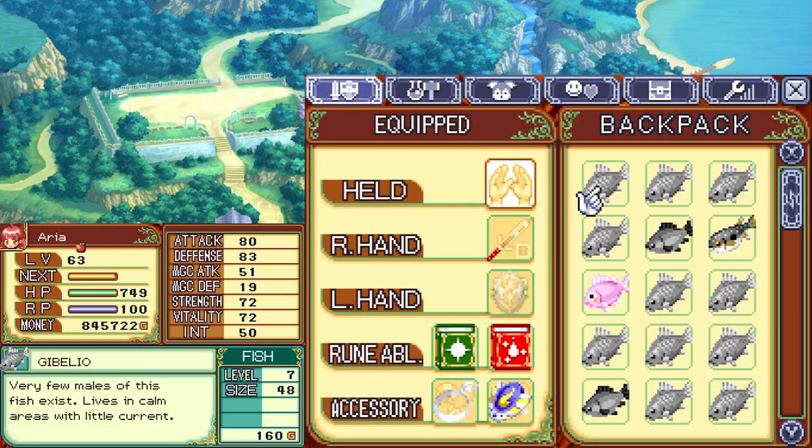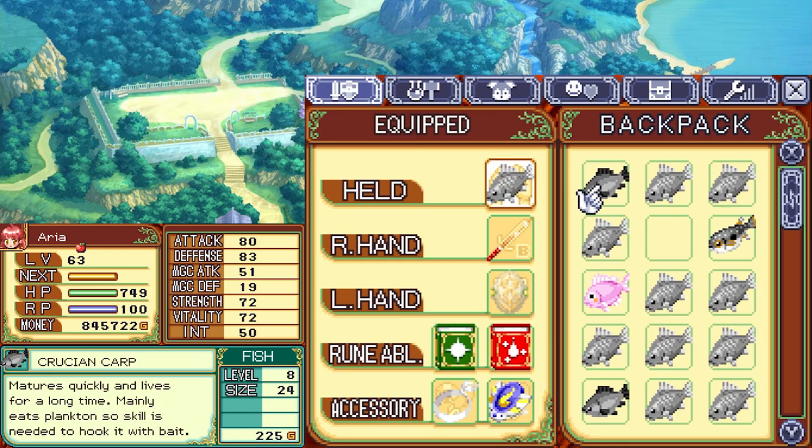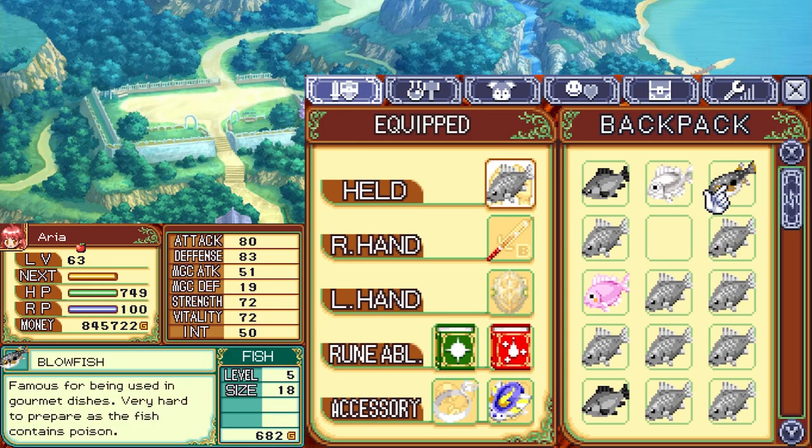Okay. So, Gabellio, very few males of this fish exist. Lives in calm areas with little current. Crucian carp, matures quickly and lives for a long time. Mainly eats plankton, so skill is needed to hook it with bait. Blowfish, famous for being used in gourmet dishes. Very hard to prepare as the fish contains poison. And glitter snapper, a dazzling fish that glitters in the sun, making it easy to spot. However, it is not so easy to catch.